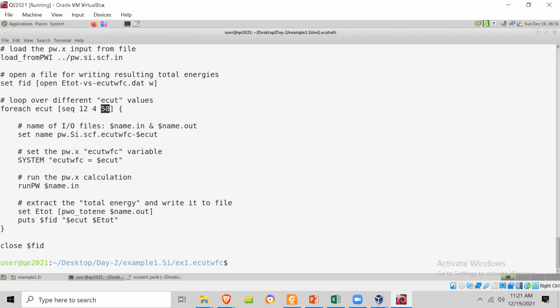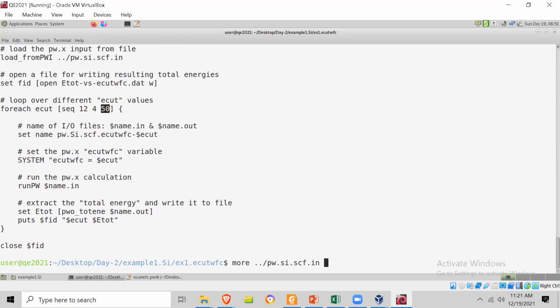So it reflects in the more command. Now we go and run the pwtk file. If you use the up and down arrows, you can go back and forth on the commands you executed. You don't have to type the same command over and over again. So up and down arrows will navigate the history of the commands. So let me go and do that, and let's see what happens.